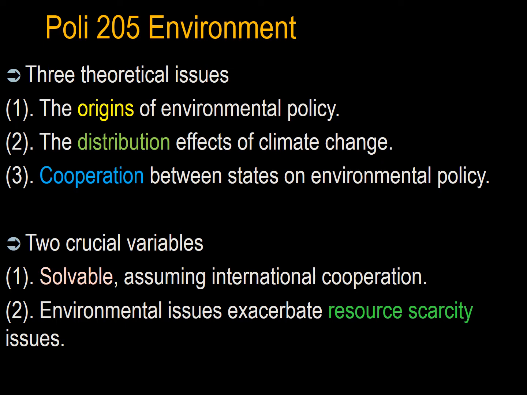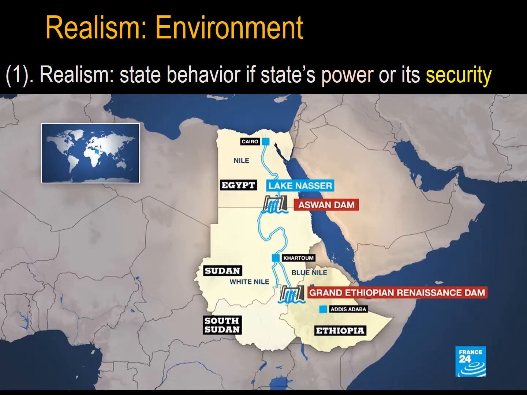These three issues may be examined through the basic assumptions of the principal three approaches. Realism can predict state behavior if the environmental concern is sufficient to reduce either the state's power or its security, measured as its likelihood of a loss of autonomy. As the quantity and quality of arable land, irrigation, and fertilizer are vital resources, states will seek agreements when these resources are at risk and threats cannot be solved unilaterally. For example, policies of resource protection such as fisheries, restricting the path of oil tankers, joint agreements to manage pollution near common geographic areas, or limiting the building of nuclear energy reactors to avoid the consequences of nuclear accidents.